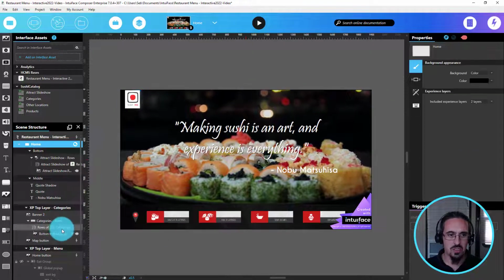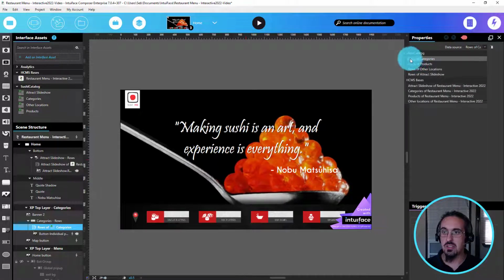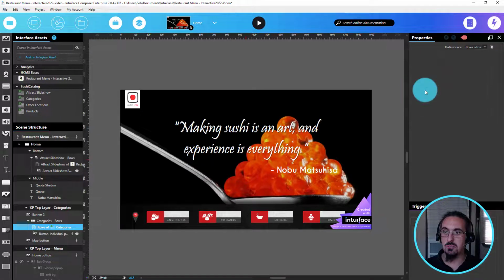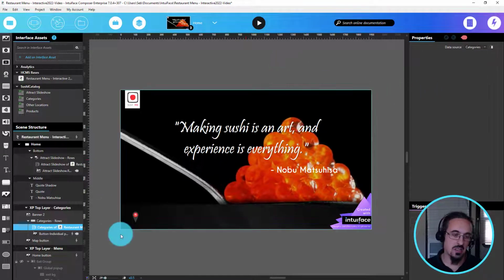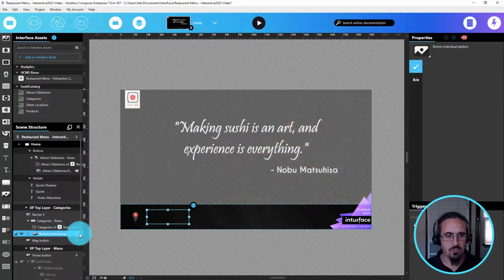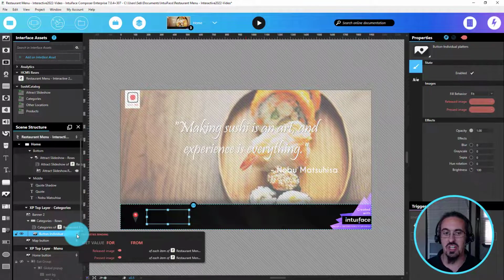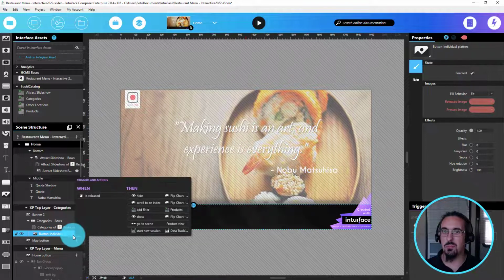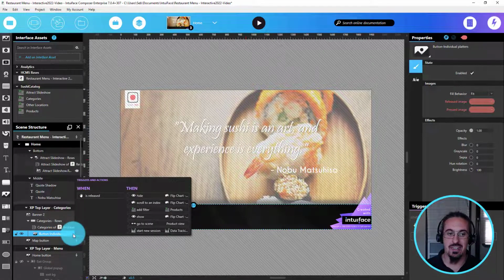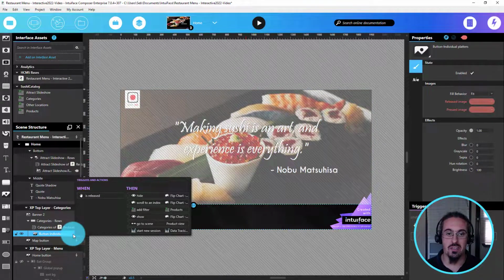We have our rows of categories here, the buttons at the bottom end. Again, I can change the data source, select my categories of restaurant menu. This is coming from the Headless CMS. And again, I need to update these bindings. So if I put my mouse over this little icon, I will see exactly how many bindings there are on this button. I see 2 of them, the released image and the pressed image. But be careful, you might have some things bound within the action. Like right now, we are doing an add filter on the products. We will need to change that and to filter our Headless CMS base instead.